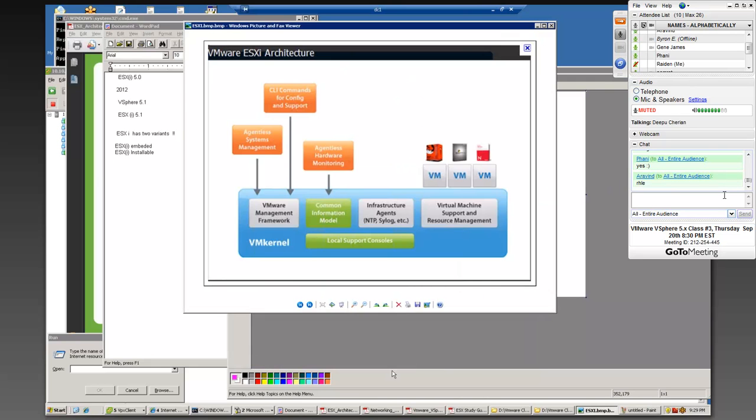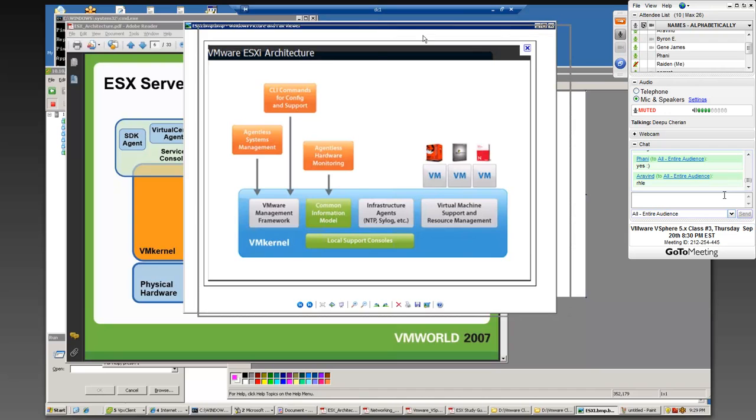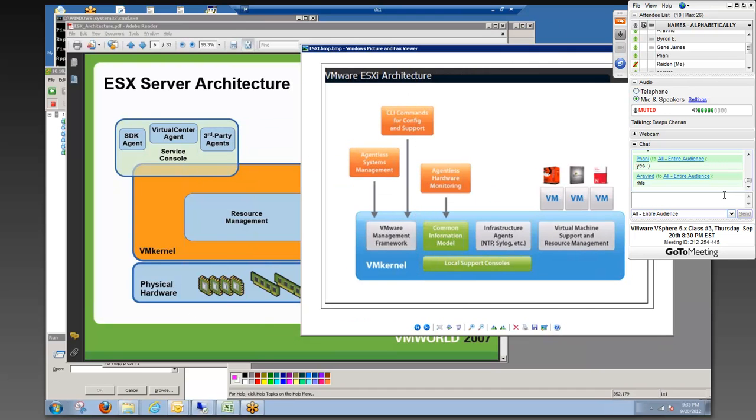Okay, so this is ESXi. Now, what is the difference between this picture and this picture? If you look closely, you may see some other stuff which I explained that day. It's basically the blue thing is equivalent to the orange thing here. The only difference is here you can see that there is no service console.